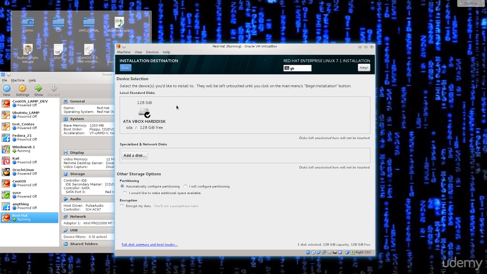I will teach you how to partition disks, how to format them, and how to configure them to pretty much any setup you want. For the time being, you can just select the automatic configuration, and that will do the trick. What I generally recommend is set the encryption immediately here, so you don't have to bother with it later on. So I'm just going to go ahead and say encrypt my data.